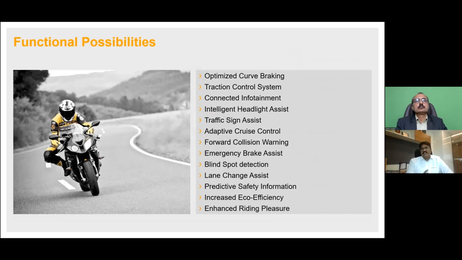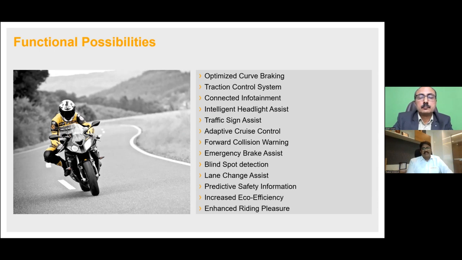Typically, when we talk about ABS, it's basically for maneuvering the vehicle when hard braking is done. We don't want the wheels to lock up, so that the driver can still steer the vehicle. And this is an important thing. But on top of it, what could be added is what you see here.